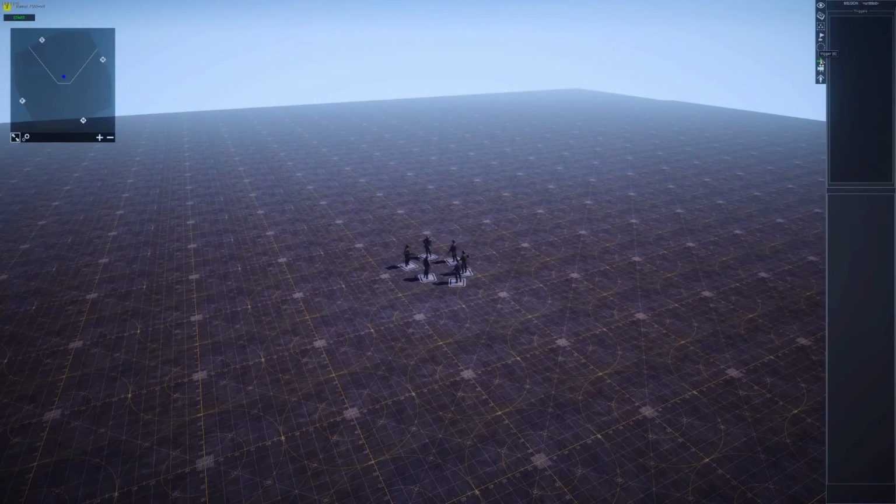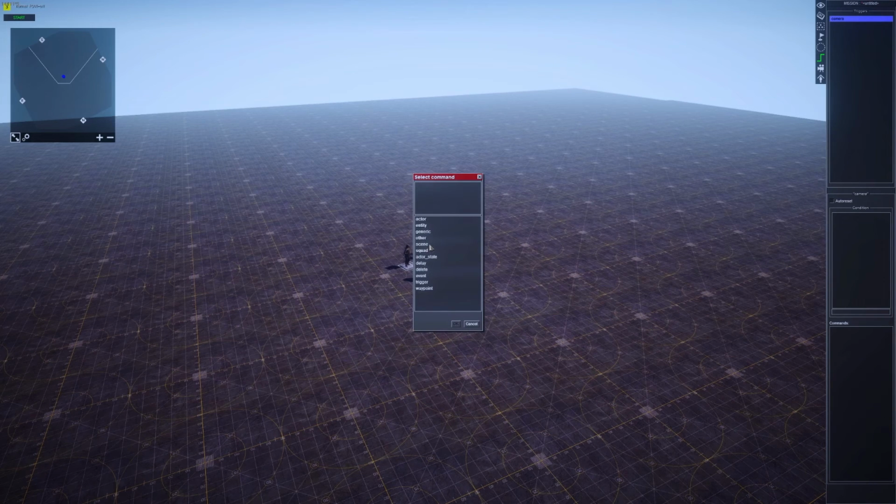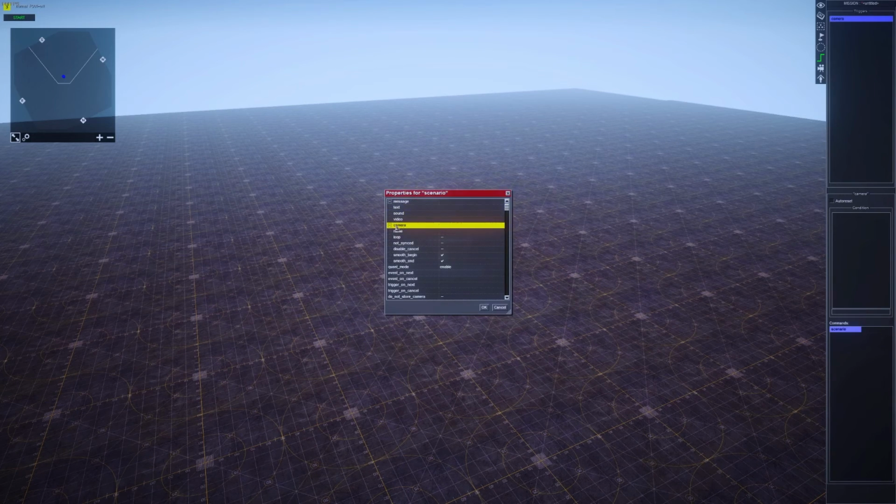We want to come here to triggers, right click, insert, name it whatever you want. We're going to go camera. I think I have caps lock on. There we go. Camera. Come down here to commands, hit add. Now, once you go to scene, you're going to want to come down here to the scenario. Click scenario. Camera here, you want the name of that camera or scene. We named ours intro. Perfect.